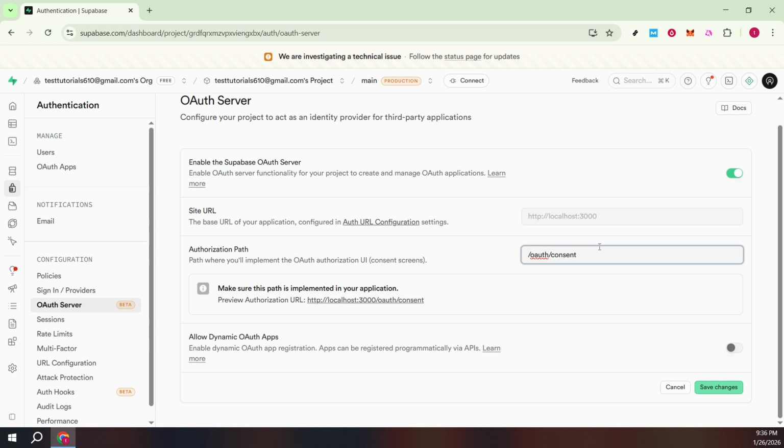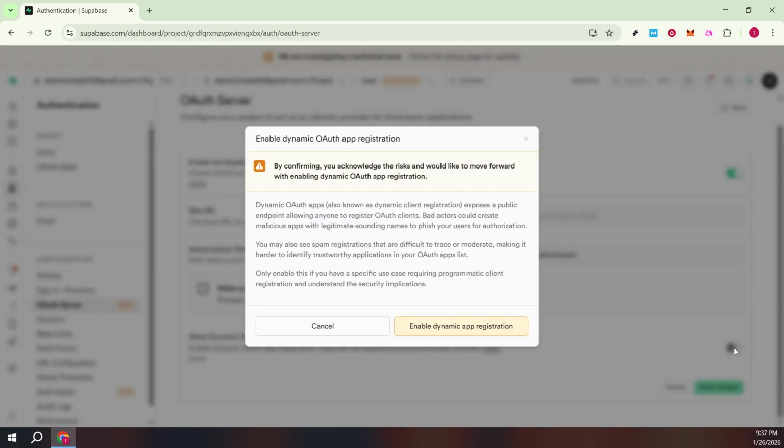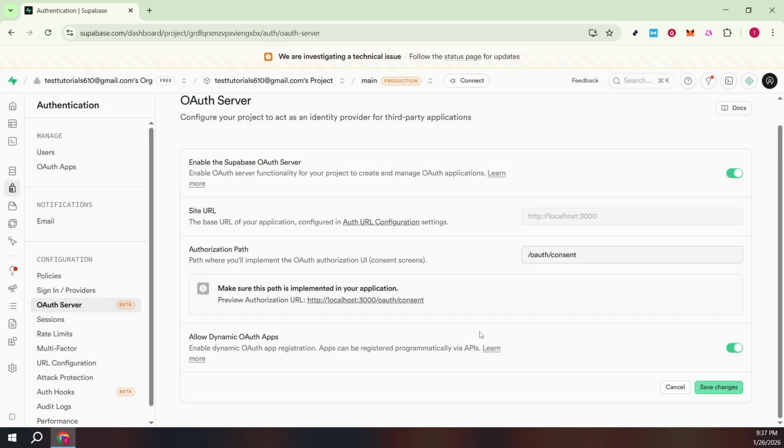Use the exact site URL and authorization path from this page when wiring your app's sign-in flow so redirects line up perfectly. In production, always use HTTPS, and ensure your domain certificates are valid. If you work with multiple environments, consider keeping a simple checklist of the site URL and path for each one so you can update them confidently. And when you test, clear your browser session or use a private window so you're seeing the fresh redirect flow end to end.